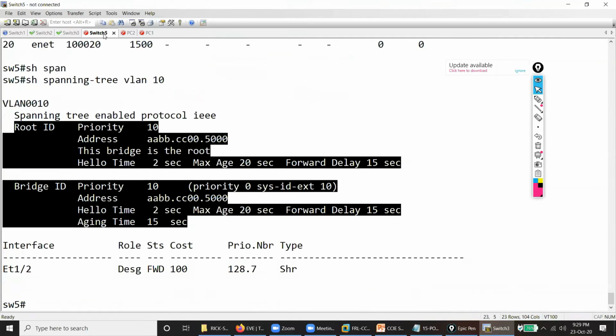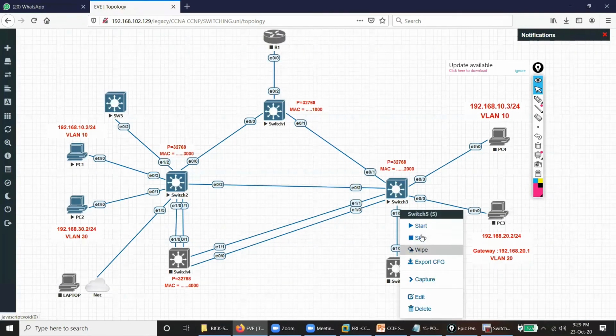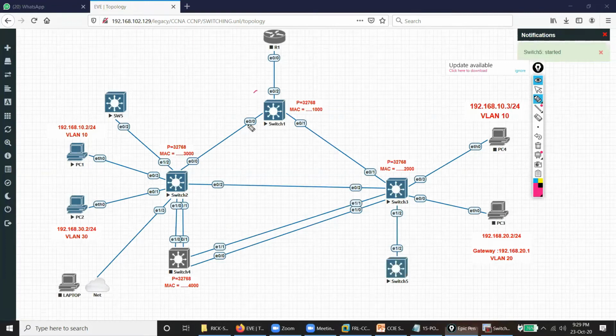Now let's see if this guy comes with the best priority, whether he is going to leave his position. No. Why? Because root guard is going to choke all the BPDUs here only. All the superior BPDUs.